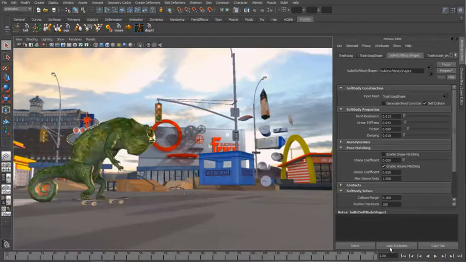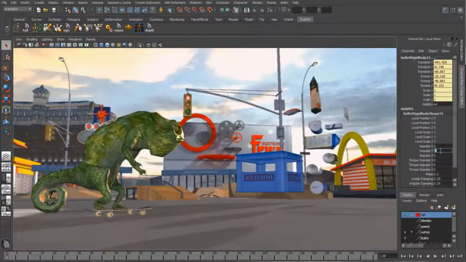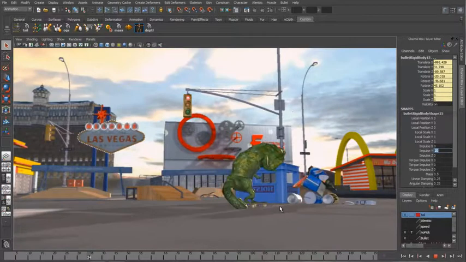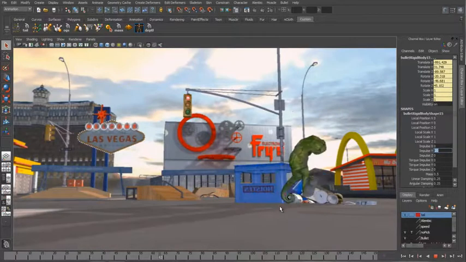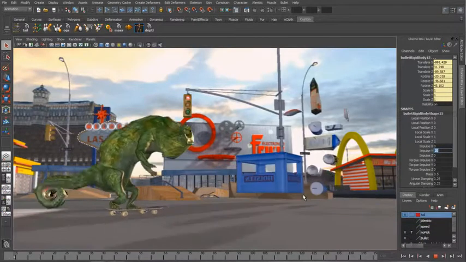The last thing that I want to do is just increase a couple of the attributes on these tail rigid bodies. I'm going to go and give them a little bit of push up in Y. So we'll just put a little Y impulse on those, and we'll play this back one more time. So this really is what Bullet's all about. Soft bodies interacting with rigid bodies, constraints holding together collision objects generating ragdolls, all happening very, very quickly and interactively inside of Maya.